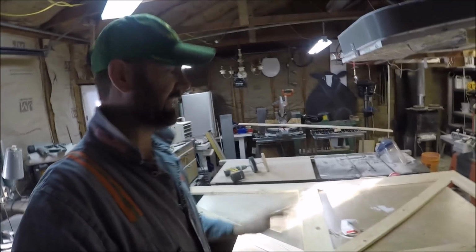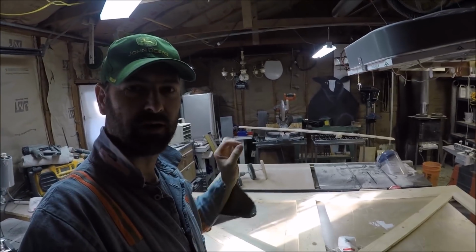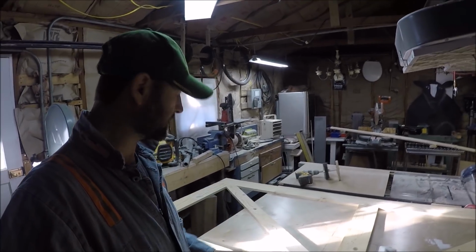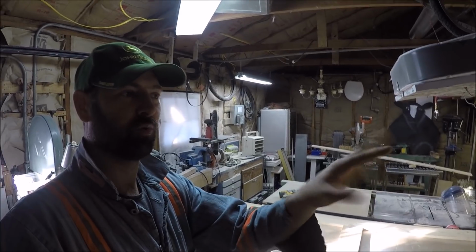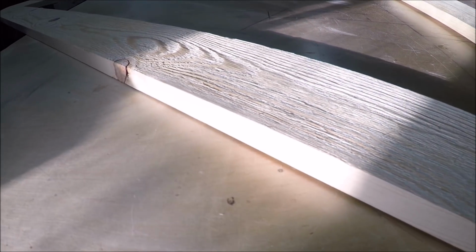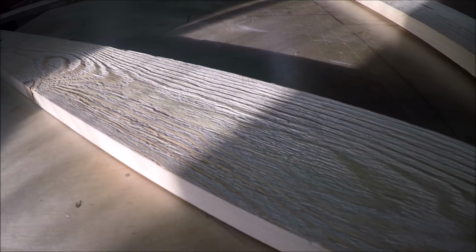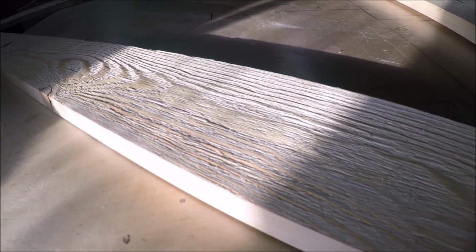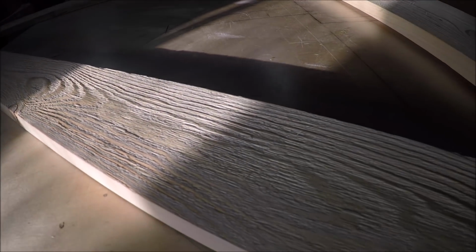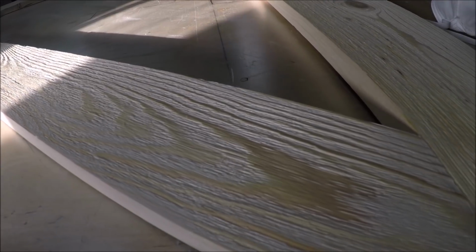Time for an update on the barn door and all my weathered wood. I'm going to give you a close-up, show you what it looks like, and take you into that room and show you what I'm doing over there. Not sure how well the camera's going to pick this up, but that's the look that wood gets when it's been left out in the environment.